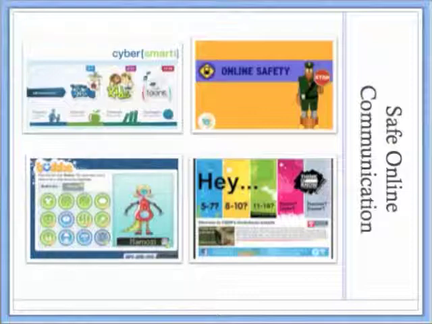Then for stage 1 for Cyber Smart Young Kids, there's also Hector's World, which provides resources on personal information online, cyberbullying and computer security. For stage 2, Brain Pop has a number of videos on internet safety, safe use of emails, blogs and photos. And also Cyber Smart Kids has different topics such as digital footprint, netiquette, mobile phones and playing online games.